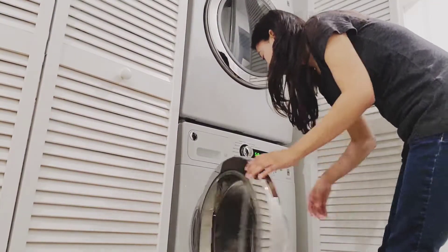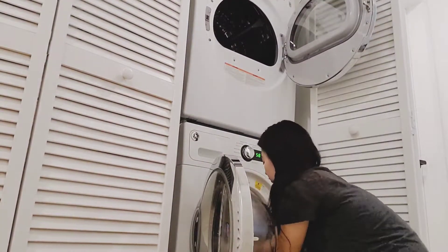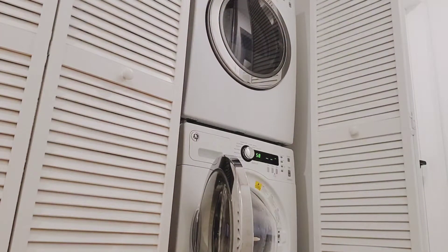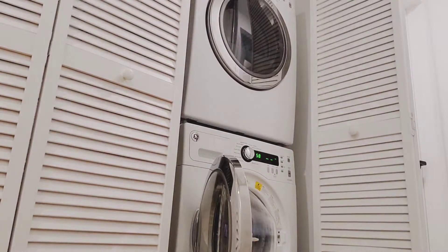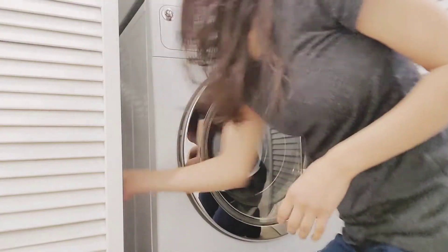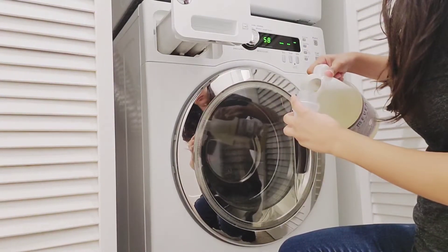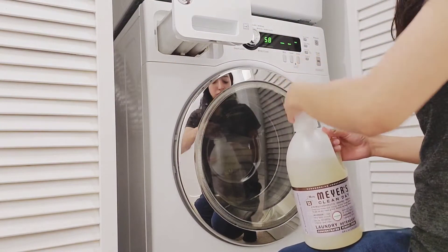After the baby clothes are done, I switch them over to the dryer and start washing my undergarments and t-shirts together. Since this washer is too small for big clothes, I end up washing all day, and there are times I have to finish the next day. My towels are always the last to get washed, aside from my bed sheets. My bed sheets normally have to wait until the weekend, because they're a lot heavier and bigger for this washing machine, so the laundromat is where I take them.